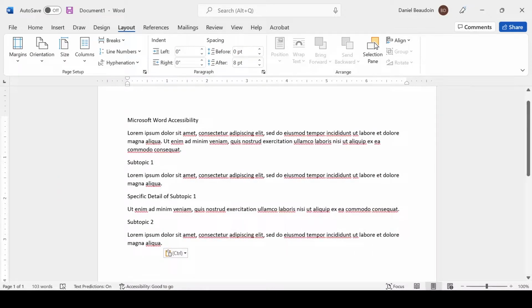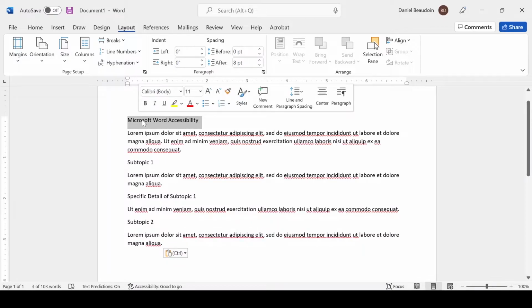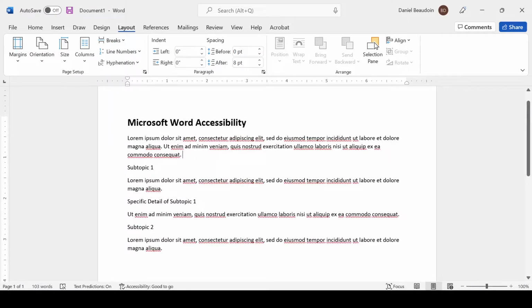A common issue with Microsoft Word accessibility is the way that headings are created. Oftentimes, when we are trying to make a heading in Microsoft Word, we'll simply highlight a line of text, either make it bold or increase the font size. However, to those that require a screen reader to access these types of documents, this type of text would be read exactly the same as the rest of the text on the page because it's missing an important element.